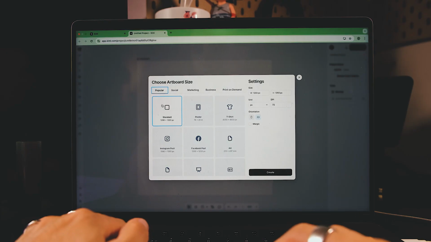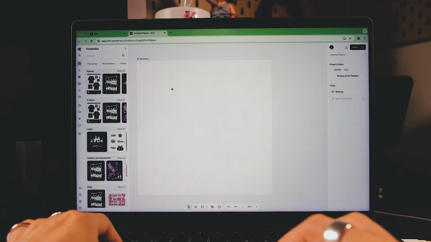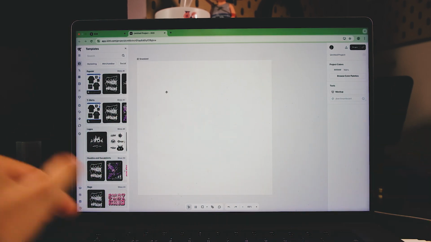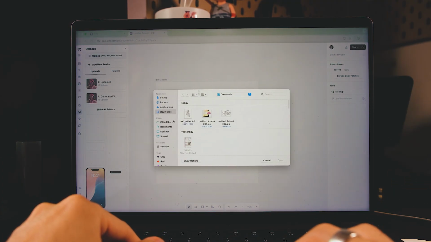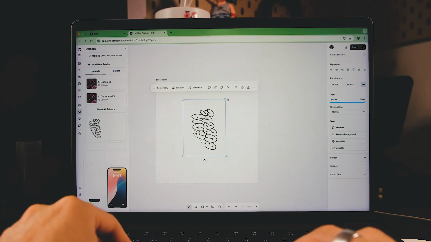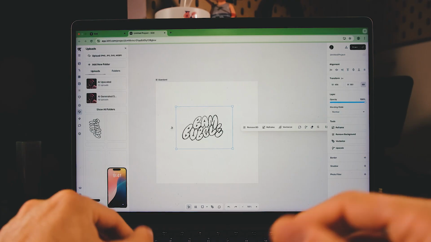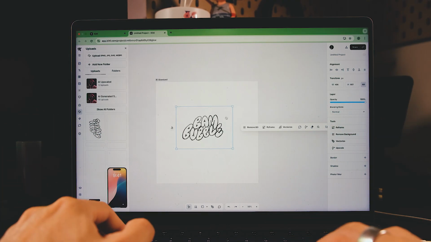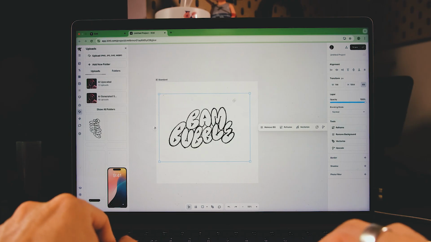And here I'm gonna go with the standard popular artboard size because that's gonna be enough for today's exercise. So I'm just gonna tap on create. And now the first thing that I will do is to upload our photo here. You can see that I had a good light and I brought up the curves a little bit so I don't see any of the shadows from the paper.